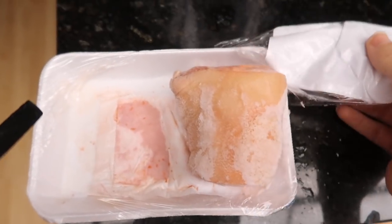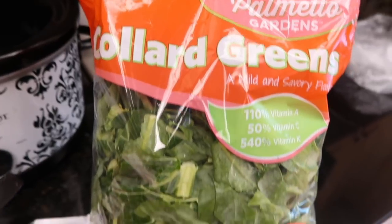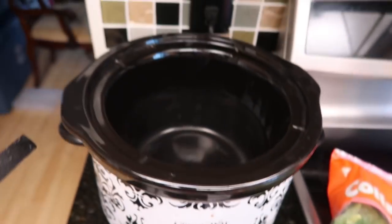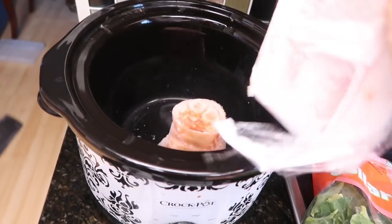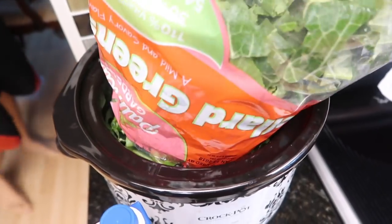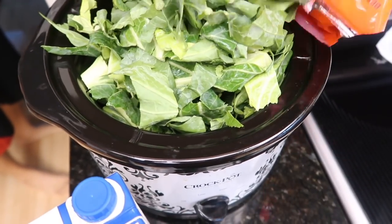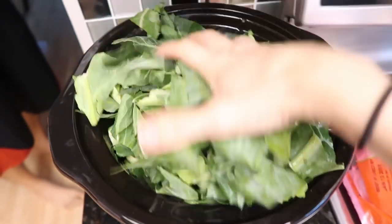On to the next night of meals. This night was New Year's, and Alex's family introduced me to this wonderful New Year's dinner. It's supposed to be super lucky and bring you luck throughout the year. I don't know if it works, but you might as well try it, right? So I'm throwing some collard greens with a ham hock into the crock pot and throwing some chicken broth right on top of that.